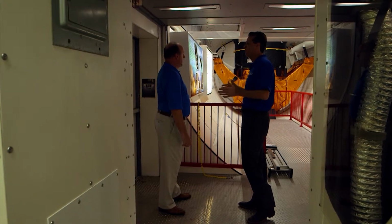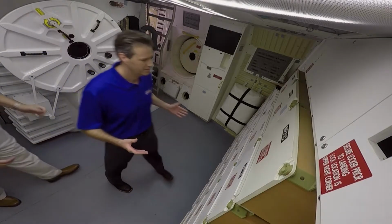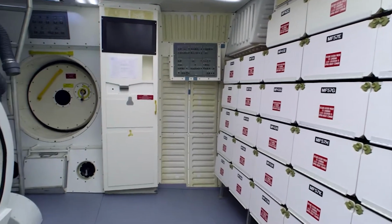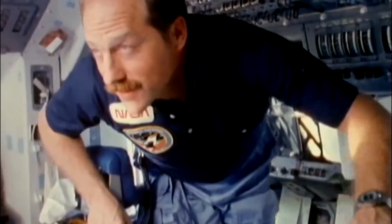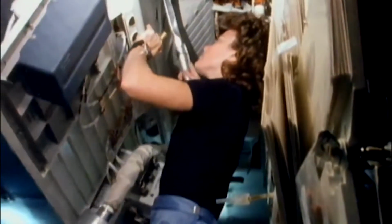What about where the people rode and lived and stayed in this thing? Can you tell me, is it up here? They would be inside here in the living and working space, which is called the mid-deck. It's tight in here. It's very tight in here. So imagine 7 astronauts in this space, working, living, eating, going to the bathroom. And it's not much bigger than a camping tent. No, not at all. It's not much bigger than a small kitchen.